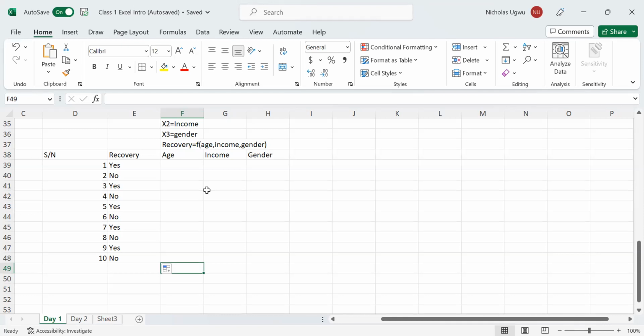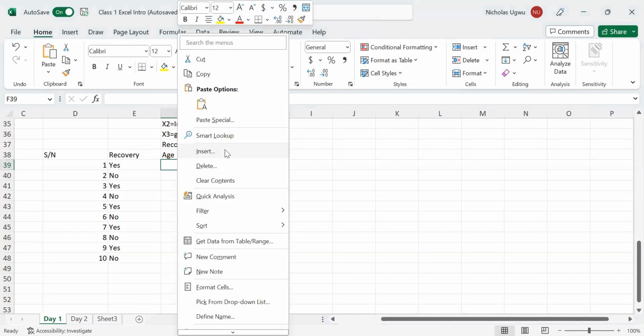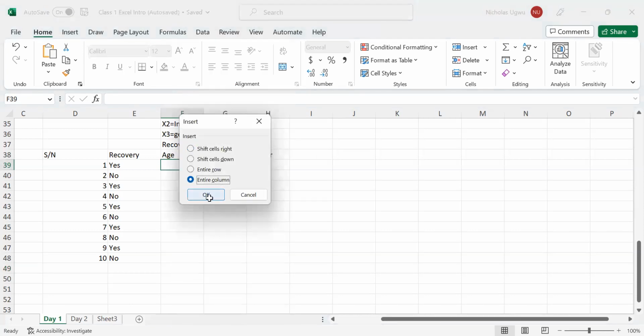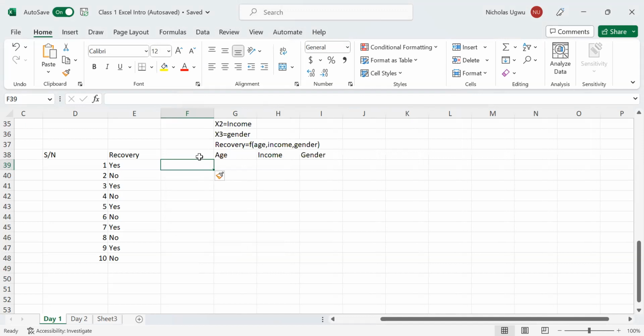So please put your cursor on column F. You want to insert a new column. Voila. What should I call it? Call it recovery 1. Guys, do we know how we just inserted a new column?